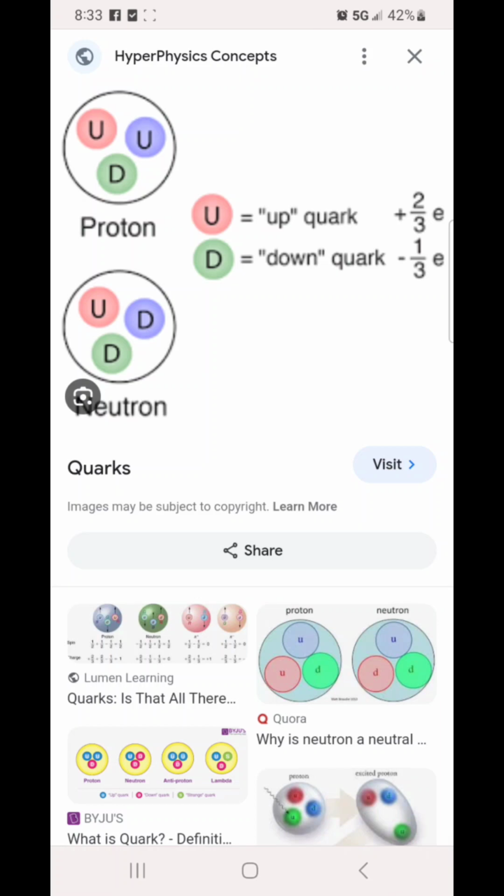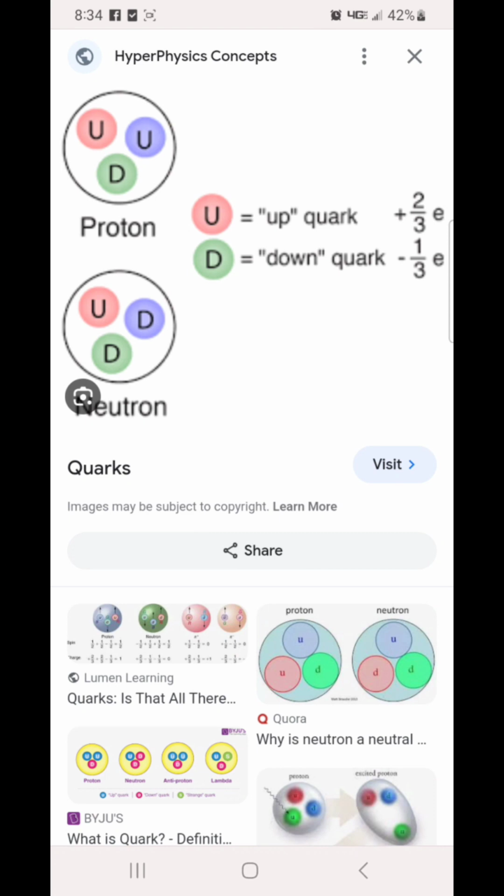What do I mean? If these quarks inside this proton are spinning at the speed of light, what you would have are pulses of waves in terms of the change of where the poles are and how the attraction is going. And so if the quarks inside of a proton are spinning at the speed of light, what you would have is another particle that's spinning at the speed of light.